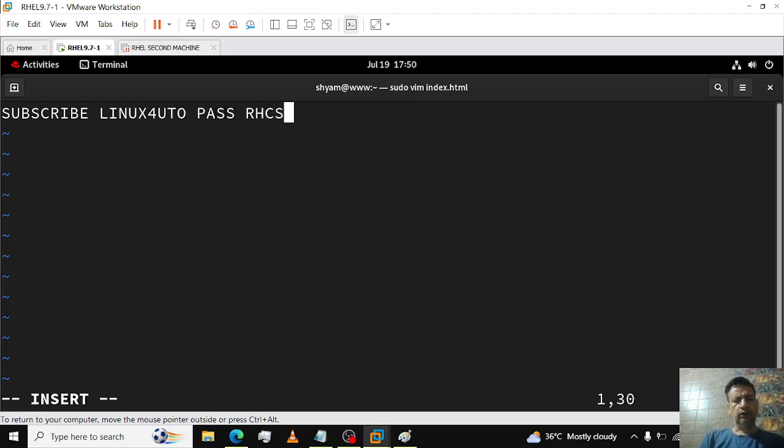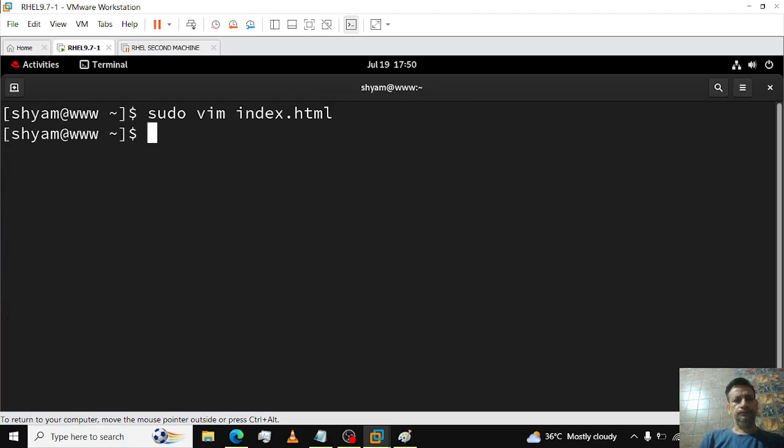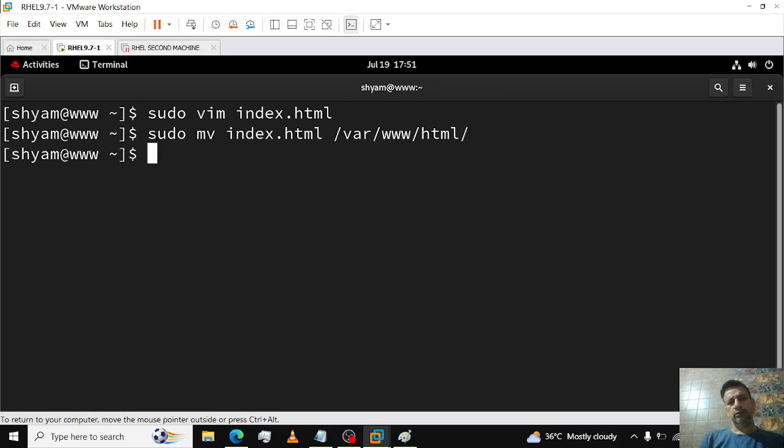Now saving this file. After that, I'm moving this file to the document root. File name is index.html and the document root is /var/www/html. So my home page is set.